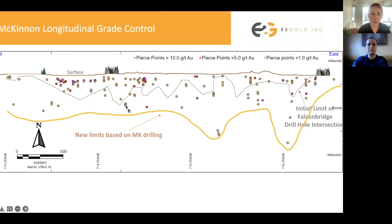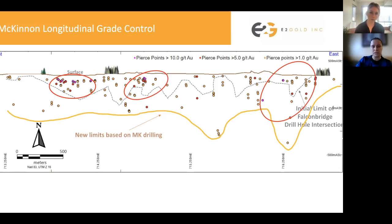As a clarification point, each of these pierce points are where we intersected grade with the resource, which means there could be multiple of them for each drill hole — not all of these are individual drill holes. This line here is the lower limit of our knowledge of the McKinnon resource; it is not the lower limit of the resource itself. It is open below this orange line. We can see clustering of our mid to higher grades in three areas of the resource, and those clusters suggest there might be a geological or structural control on these higher grades.